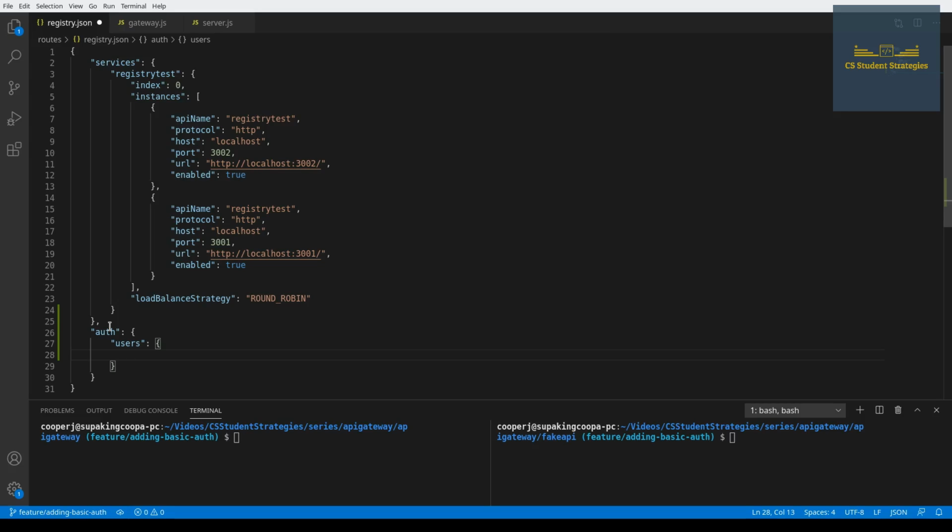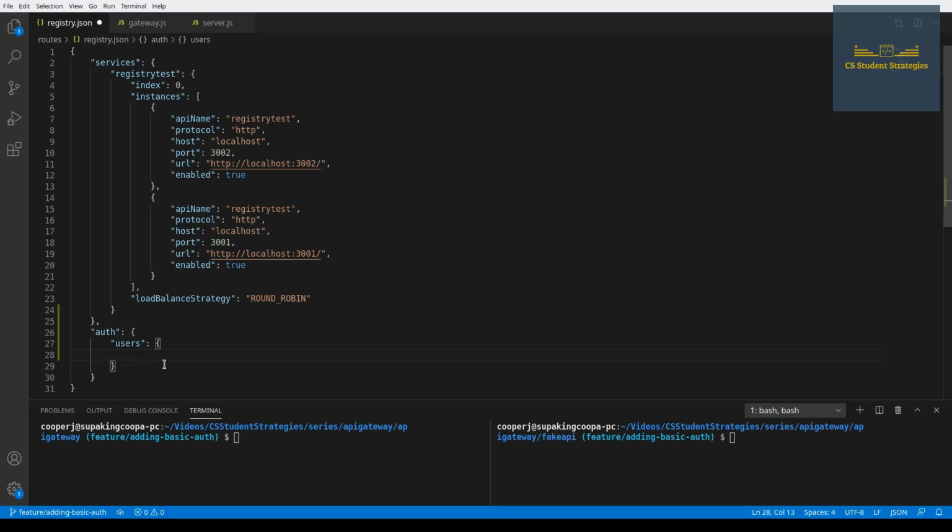So this user is going to be able to do pretty much anything on our API gateway. We're not going to worry about access levels at this moment. We're just going to go ahead and create a user and allow them to be authenticated. And if you're not authenticated, you can't do anything. So access levels will come later, but right now we're just trying to get the basic auth where only users that are defined in this users object can access our API gateway. And once they have access, they can do whatever they want. So let's go ahead and create our first user.